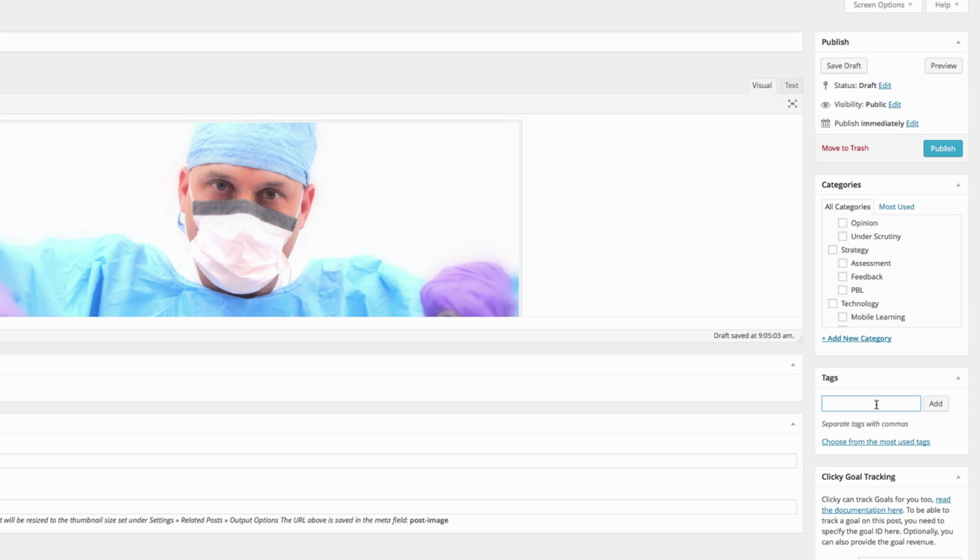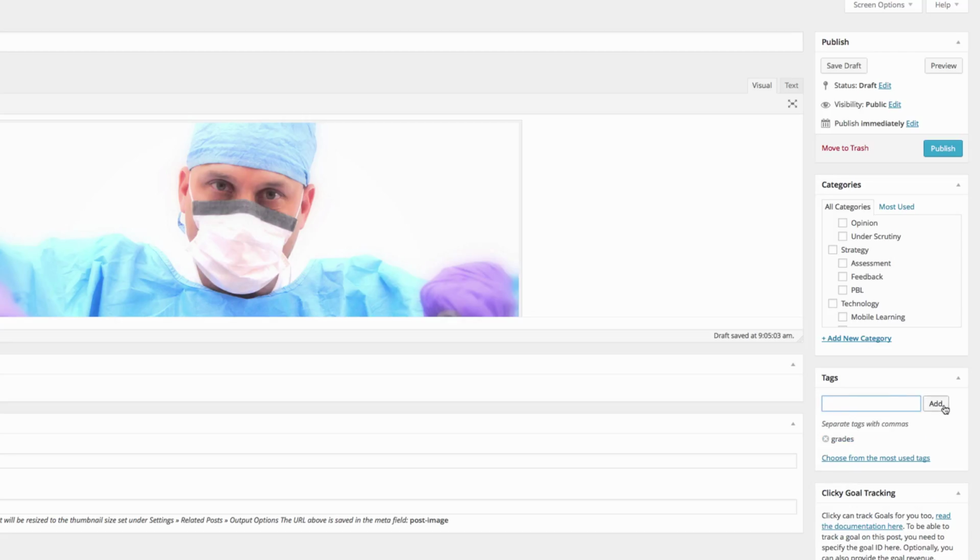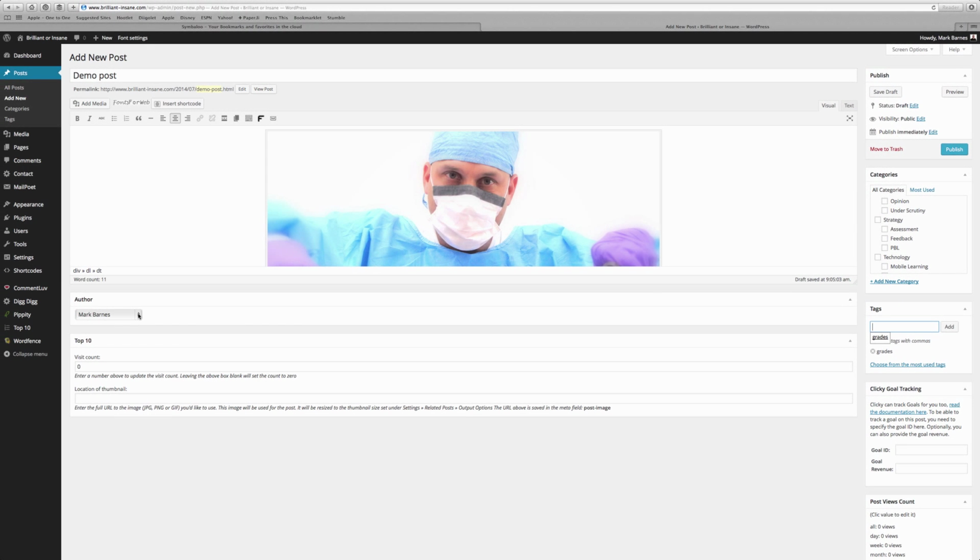Tags are a little different. This helps with searches, so a little different from categories. So again, if I'm writing about grades, I just type grades and click Add. And we don't want more than, I would say, 2 or 3 tags, but that's what we do with tags. Make sure this defaults to the administrator, the main administrator of the blog. So I've got different people in here who are contributors, so you'd want to make sure you come in and pick yours, and you don't have to do anything down here.